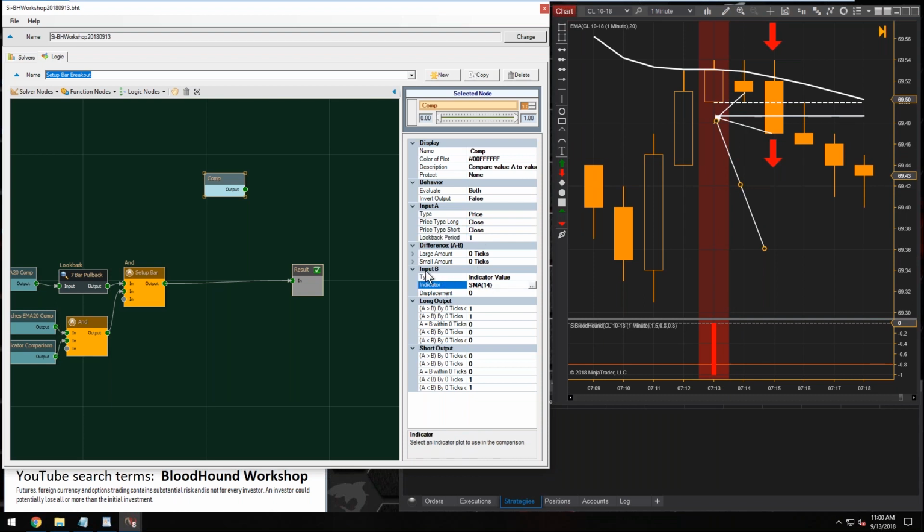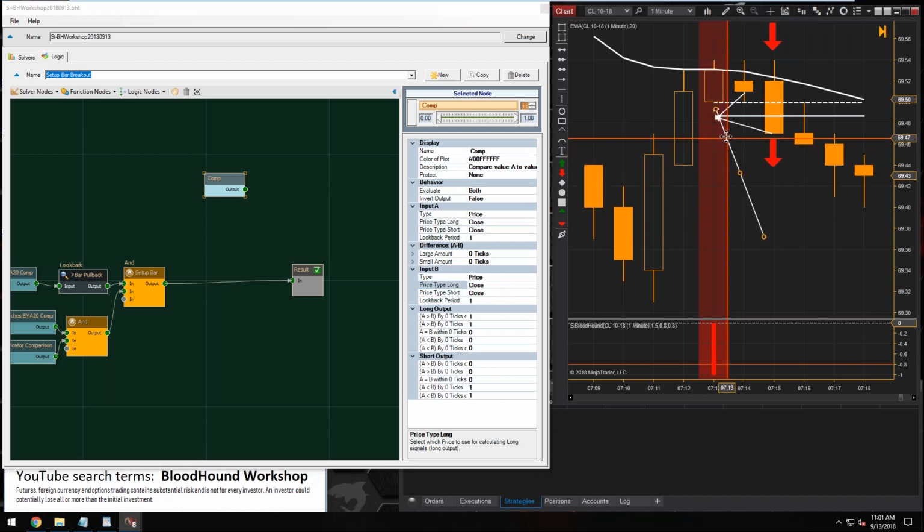And input B is also going to be price, but this is going to be the price of our setup bar. For a short, we're using the low of that bar, and for a long, we're using the high of that bar, but we need to set our look back to 2.